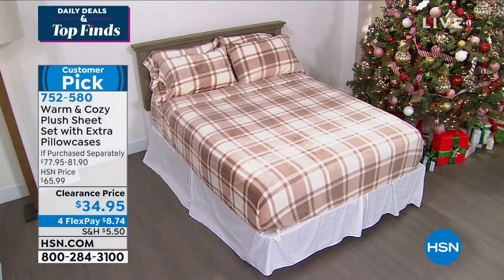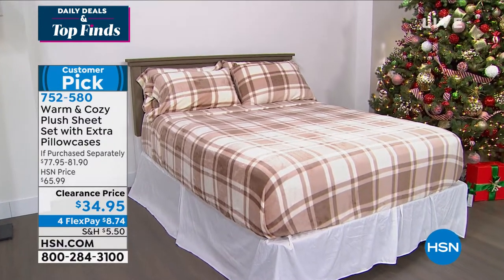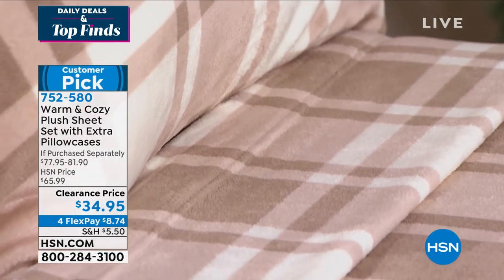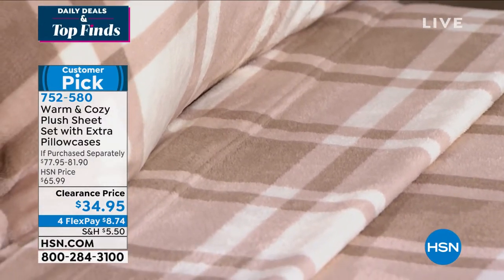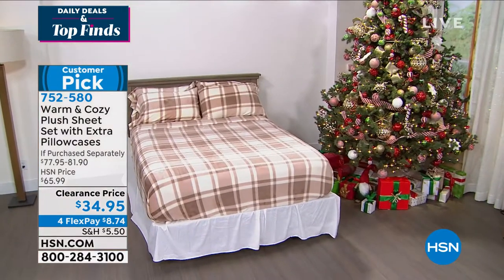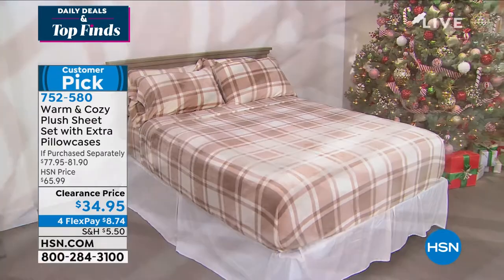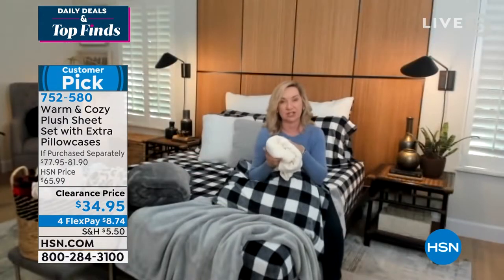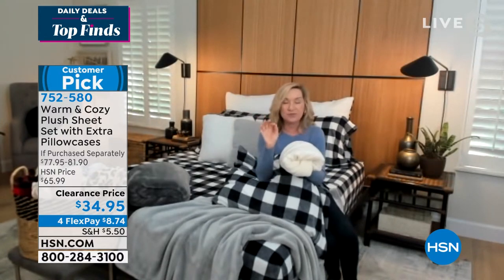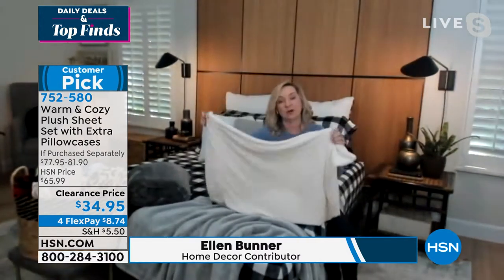Good to see you, Alice. I know these are a favorite of mine too and a customer favorite — a huge customer pick for us. We've done these every single year, but usually we run out by now. So we bought extra this year so that we can get you into that winter cold season. These are not flannel and they're not fleece. They are micro plush. And if you're familiar with our Warm and Cozy line, we bring you this beautiful fabrication that's so soft against your skin. It's fluffy, it's plush, it's velvety. Both sides are so amazingly soft and they're lightweight warm.